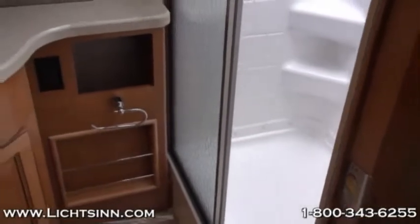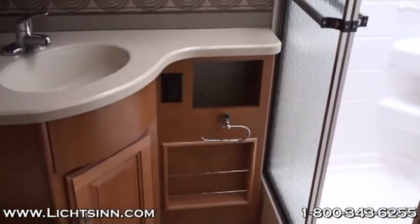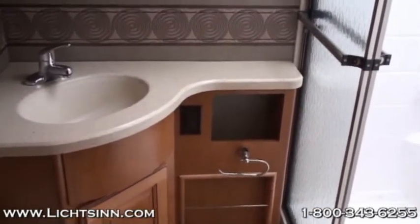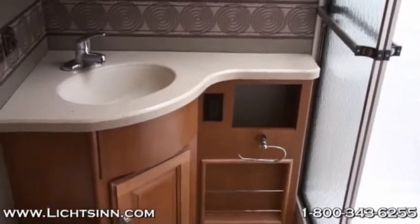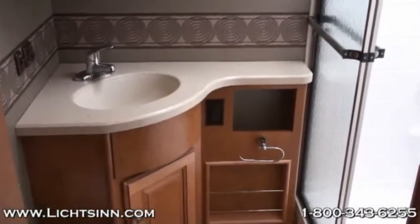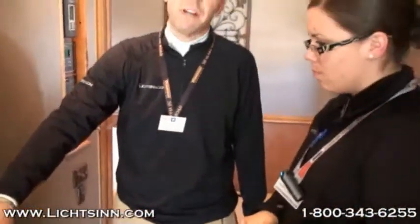The 32H also features that auxiliary coach heat that does have a vent that comes back into the bedroom area. It's pretty cold here in Iowa today, and that is solely what we use to heat up the coach, and it's very comfortable in here. Yeah, as you can see, it's 70 degrees inside the coach, and we haven't even turned the furnace on. We've just been running off the auxiliary coach heat, so that gives us the opportunity to heat the coach as we travel down the road and not have to use our furnace.